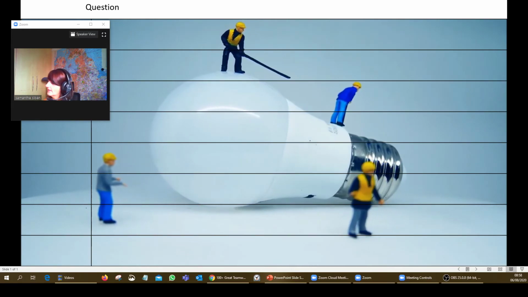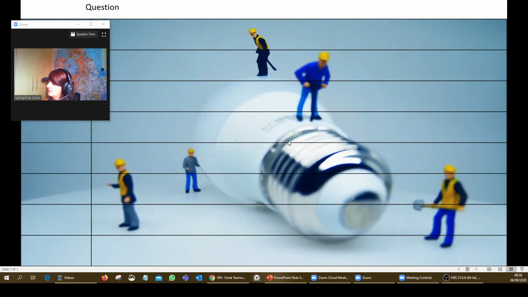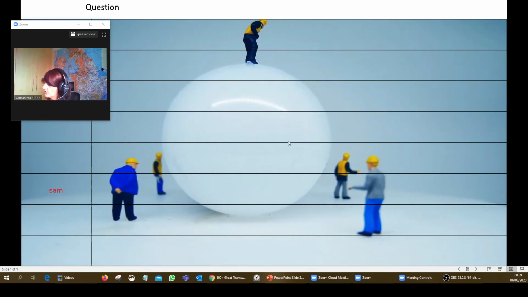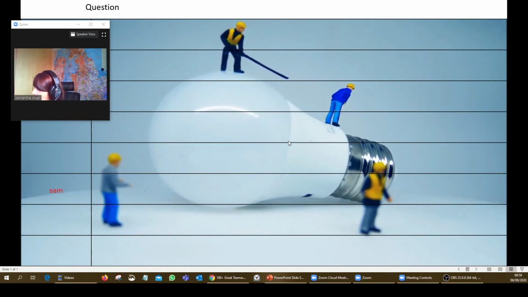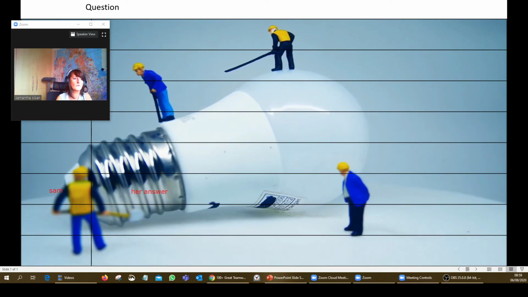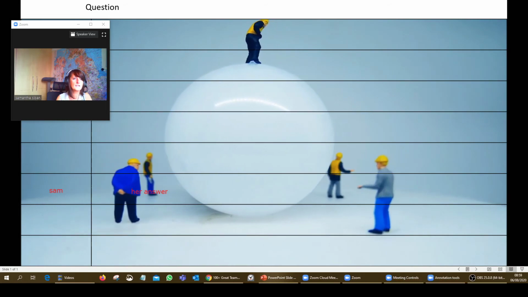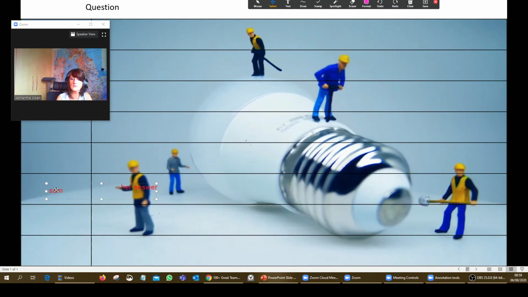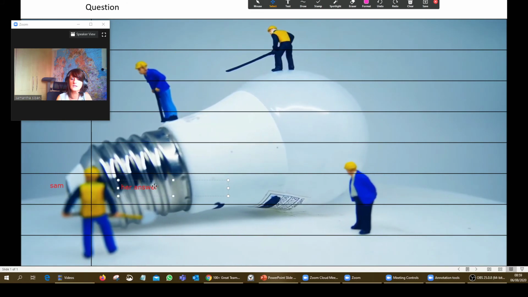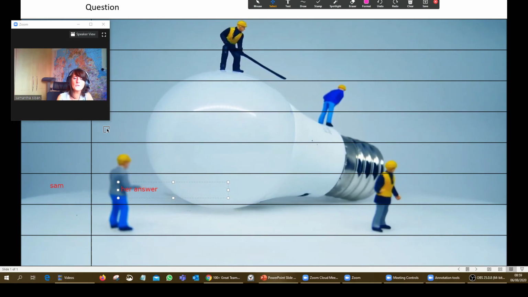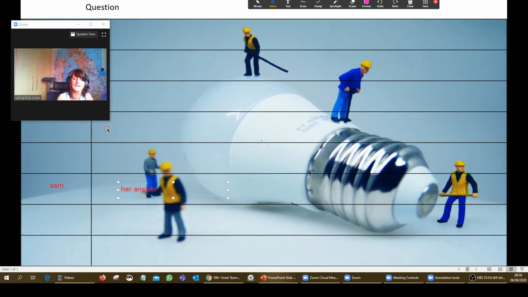ZZ Sam can now select the little text tool. She can type her name first of all, and then she can type her answer to the question. And then of course, exactly the same as before. It's no different if I bring in my little annotation toolbar. I can select her answers. Let's just say other people have maybe typed over each other, which sometimes they do. I can still select and move in exactly the same way, but it just makes the whiteboard a little bit more fun, I think. You would agree.